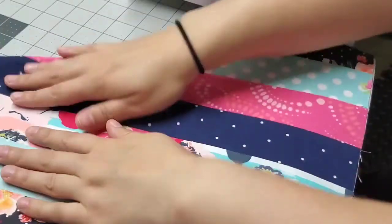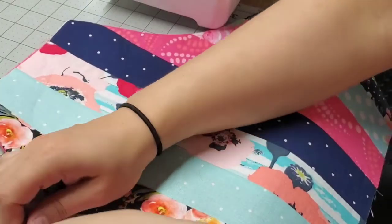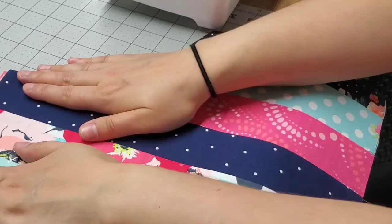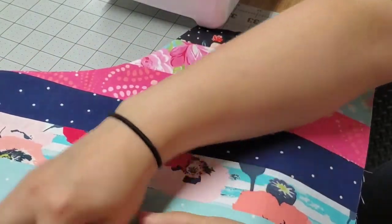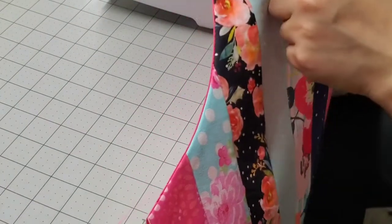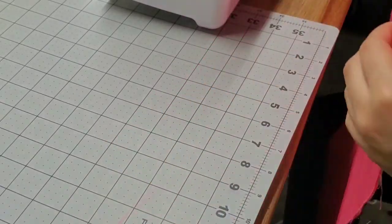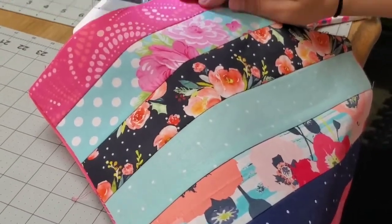So we will take it over to the iron. Sorry, I bumped you guys. Take it over to the iron and press that seam down nice and crisp there. And then we'll bring it back and we'll do a top stitch to hold it in place. So I'll go press it and I'll be right back. Okay, so now I have it pressed. So I'm going to stitch here, just an eighth of an inch top stitch, just to hold all that in place, give it a little decorative look.